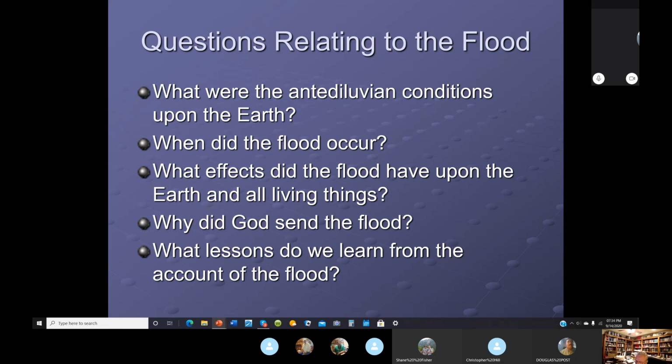What lessons, for instance, we may find out in Acts 2:38 what the purpose of baptism is. The other verse might use a different terminology for what it's for. It may have more than one purpose. And the flood, we know it was sent because of the wickedness of man, Genesis 6. Right? What lessons do we learn from the account of the flood? So what are the lessons we're going to learn from the flood when we look at the account of it?